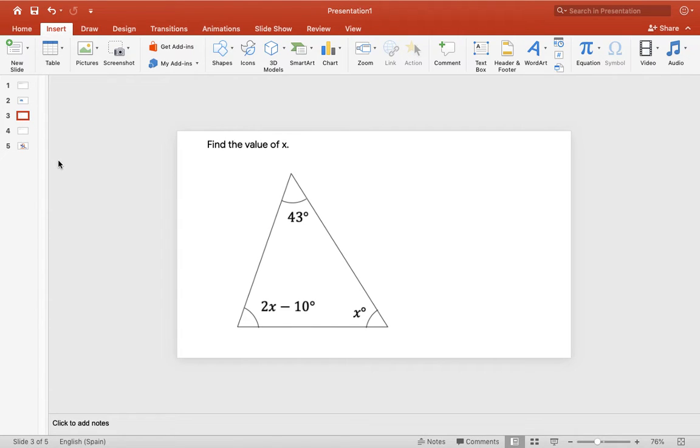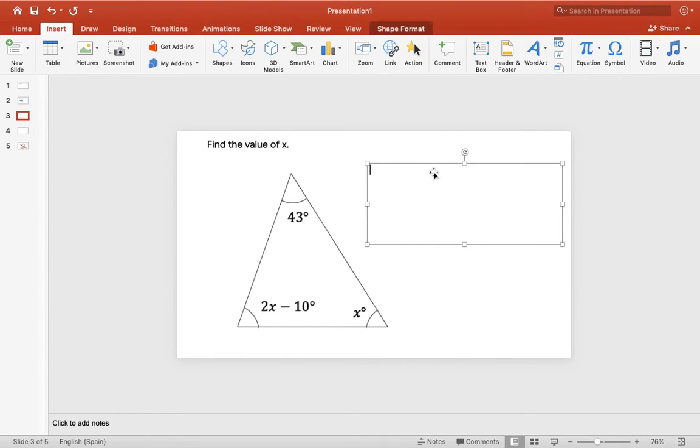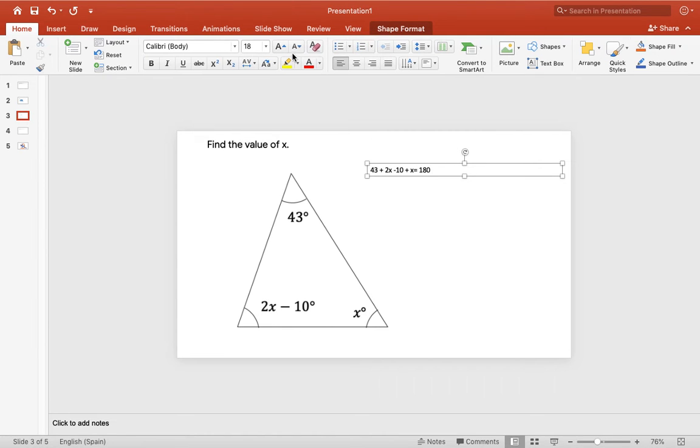Next question that wasn't answered very well was this question. Now this was a little bit disappointing because we've done loads of questions like this in class. First of all, you've got to ask yourself, what do angles in a triangle add up to? They all add up to 180. So we need to add them as follows: 43 plus 2x minus 10 plus x. And this all adds up to the same as what all the angles in the triangle always add up to, 180. So all you need to do is solve this equation, and it looks a little bit complicated, but we can neaten this up quite quickly.